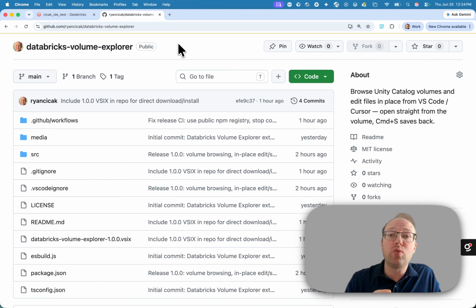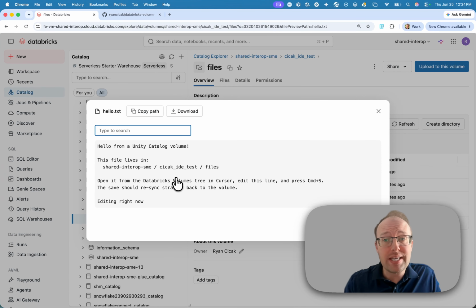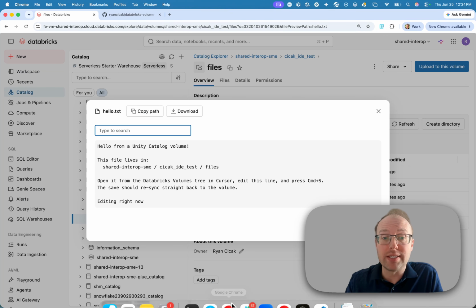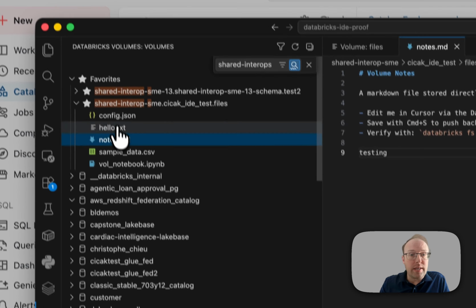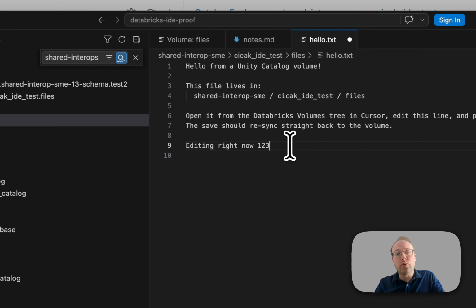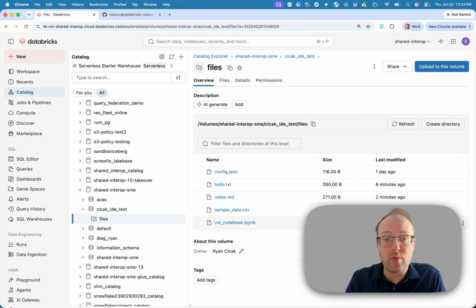If this saved you a trip opening your browser back and forth, downloading files like you have to inside of Databricks, if you try to modify these files, you're going to have to actually save this and then re-upload it or use the CLI directly yourself. And this is exactly what this tool does. With this extension, if I open up my hello file and make another modification, 1, 2, 3, 4, 5, that's it. You don't have to do the back and forth anymore.